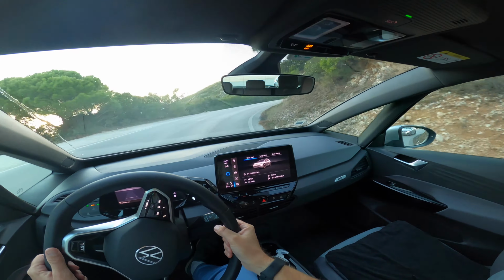So basically, it's almost like being in neutral with a little bit of regeneration. So there's the answer. It will keep speeding up, probably up to 90 kilometers an hour, but I'm not too happy about doing 90 kilometers an hour down here. I'm braking now to slow myself down. So it does speed up downhills, with a little bit of regeneration. So there's your answer. Let us see how adaptive cruise control works on the ID.3 first.